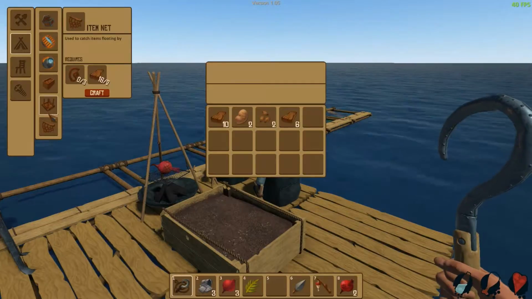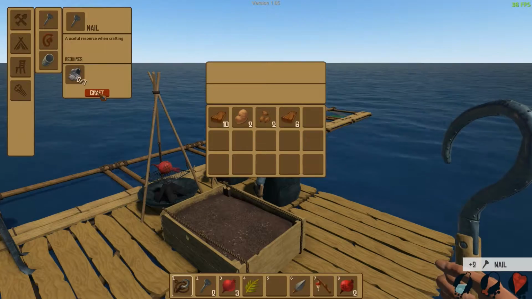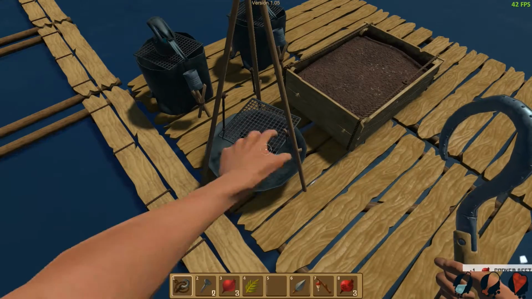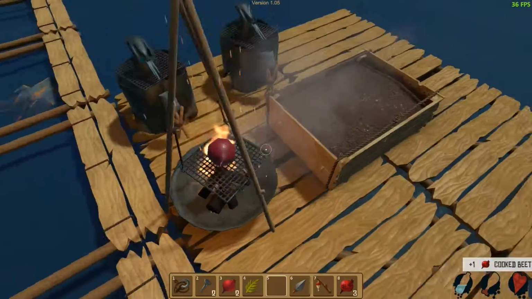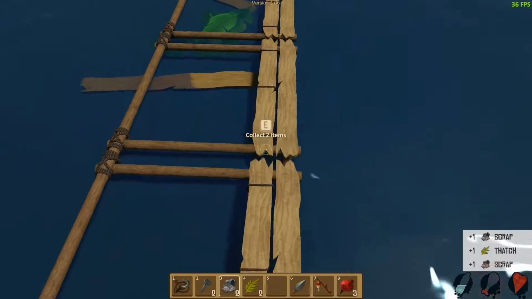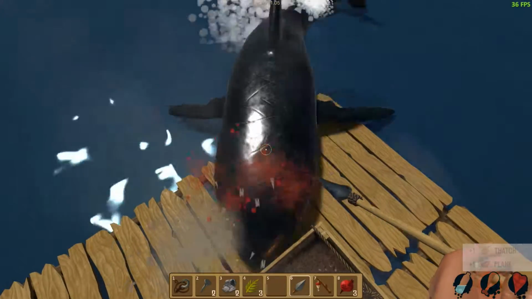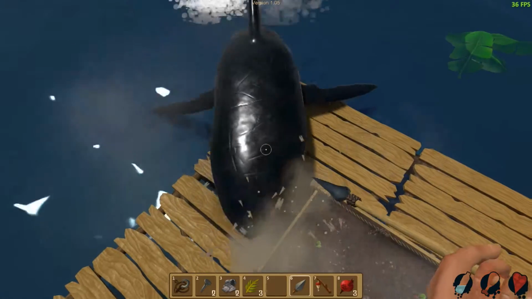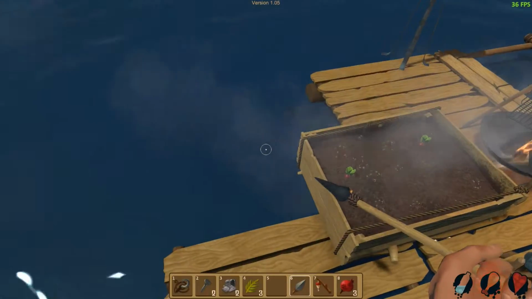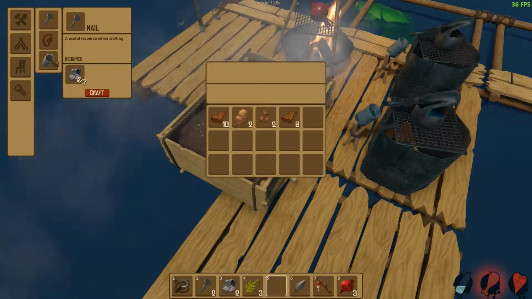Can't make more rope. We're going to want one of these, which are going to require nails. I need a total of 4 of those. Then we should probably plant those. Whoops. Dang it. I'm going to want to fix that soon as well.